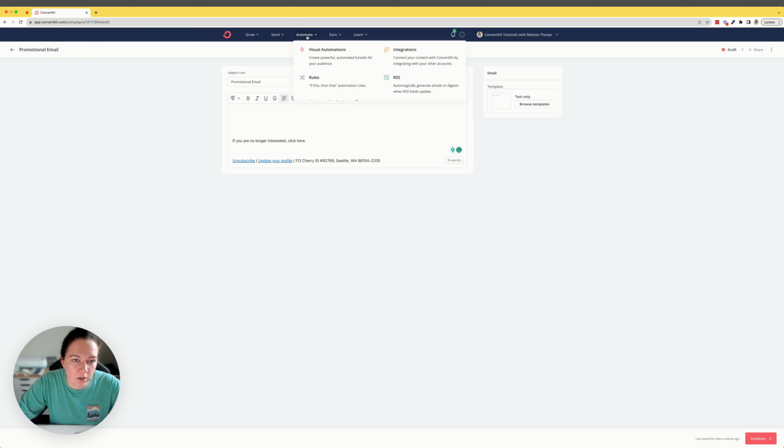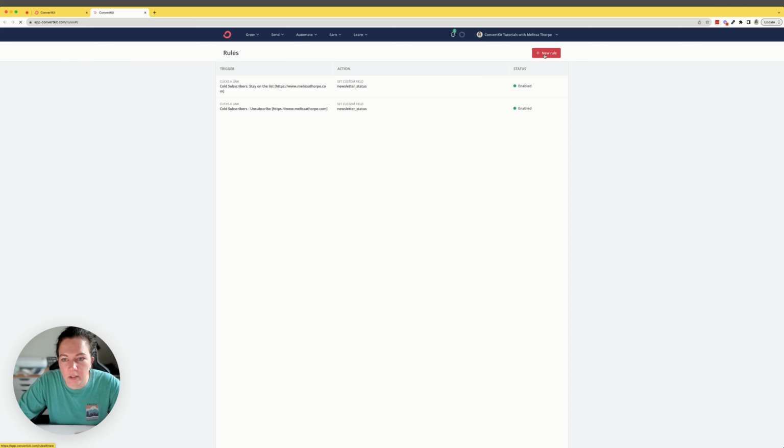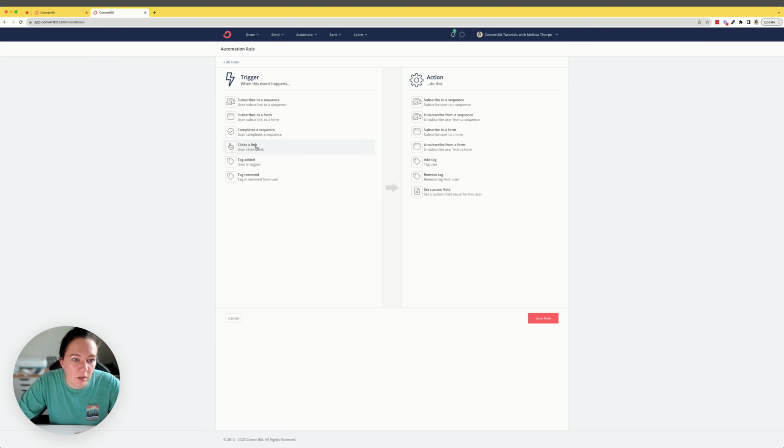So if you go under automate and rules, you can go here and do a new rule, click a link, and the only thing you'll need is a destination URL, and this URL can be any URL that you want it to be, and it can be the same URL for all link triggers in the future as well.